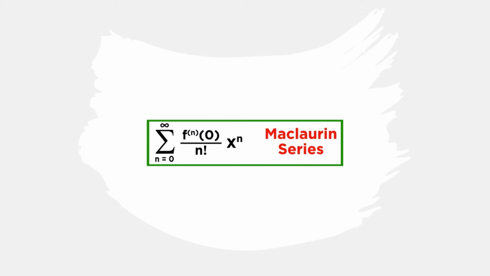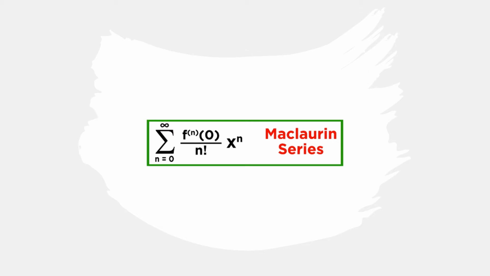Also notice that where it says f to the n, and the n is in parentheses, anytime you see n in parentheses like that, that's not a power of n, it's the nth derivative. So again, it's like the first derivative of f, or the second derivative of f, or the third derivative of f. But that's a derivative, not a power.